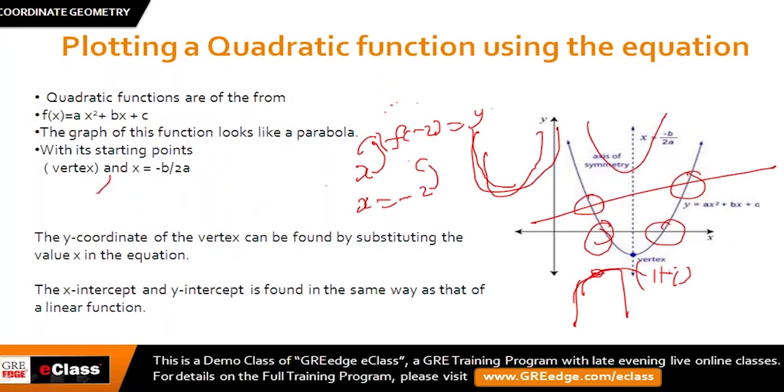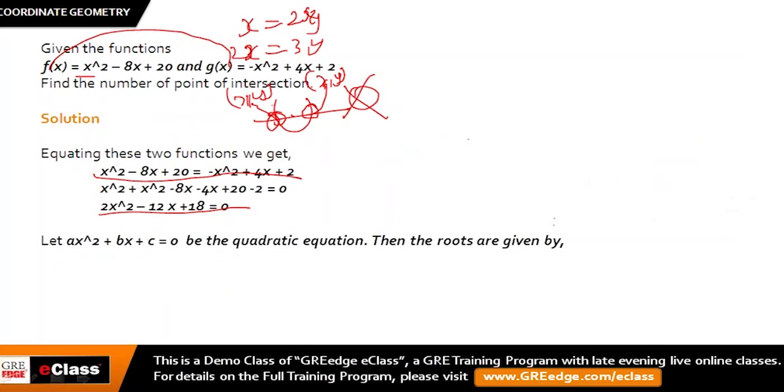So I hope you have seen the straight line method, right? The two straight lines. The same logic I'm using. Since it is a linear equation, it is more visible and you can view it in a clear way. Since it is a quadratic equation, it is a little confusing for you, okay? Otherwise, the same method we are using.